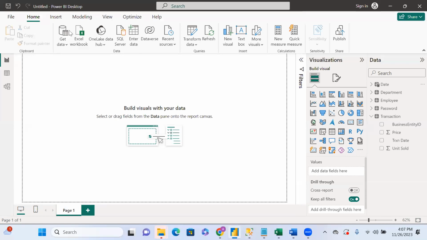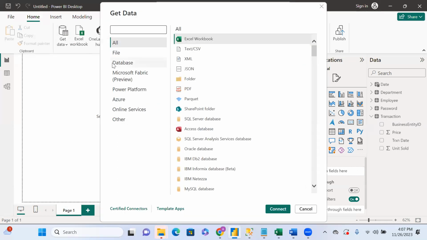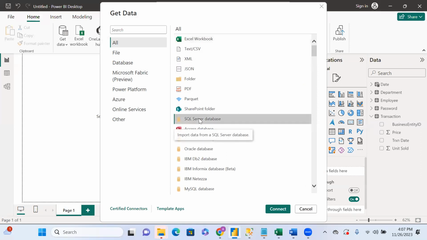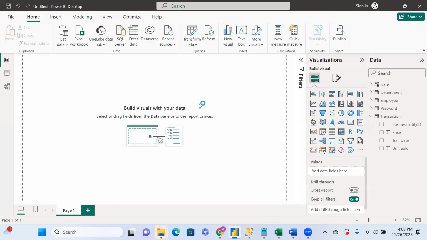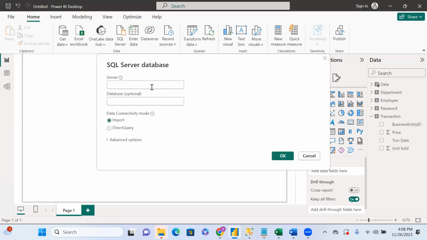So if you come here, when you click on get data, if you choose the SQL Server database and click connect, then I'll put my server name and I can connect using either of these data connectivity modes. We were able to use the import mode yesterday to bring in all this data.